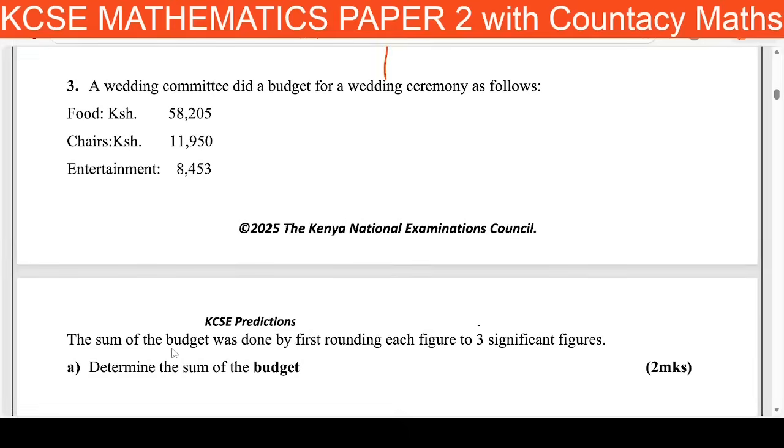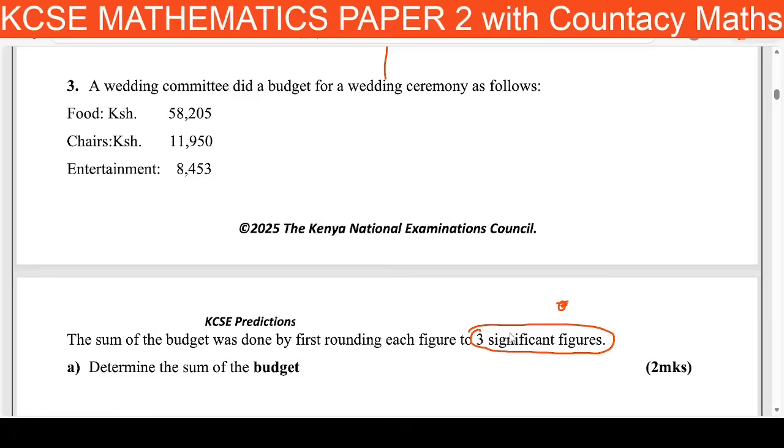So the first thing that we do is to round off these numbers to 3 significant figures. This is very important, 3 significant figures. Mostly what many students do is confuse 3 significant figures with 3 decimal places. There are many students who take it as if you're supposed to go from ones, tens, and hundreds, as if you're supposed to work out this to the nearest hundreds, and that is very wrong. That's not how we find significant figures.